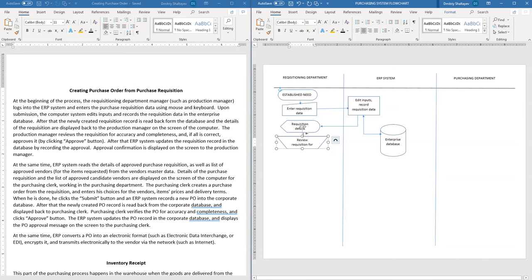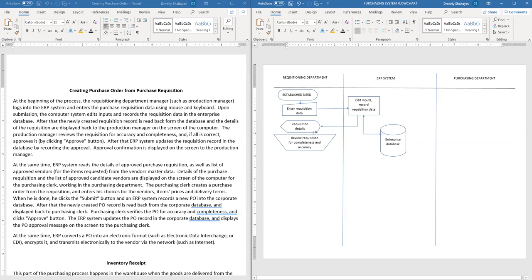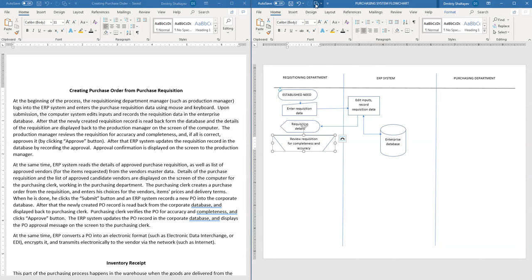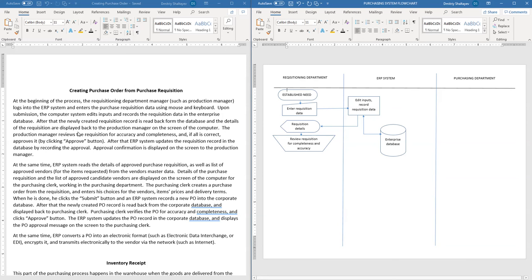Alright, so probably I have to make it bigger. How about that? I'm going to make it wider instead. Okay, and this process obviously should follow from the screen. So I'm going to have to connect the screen right here, like that. Alright.